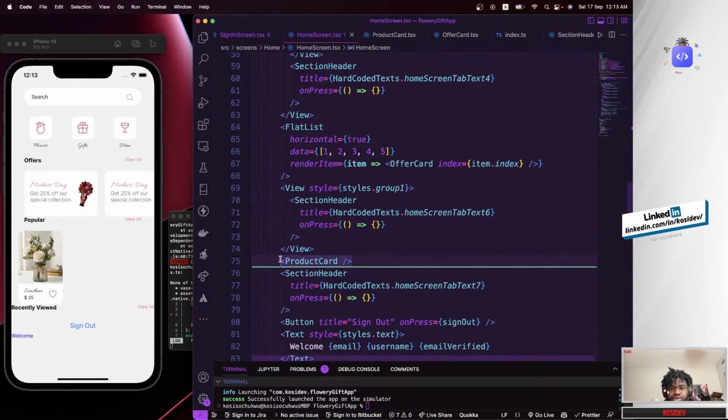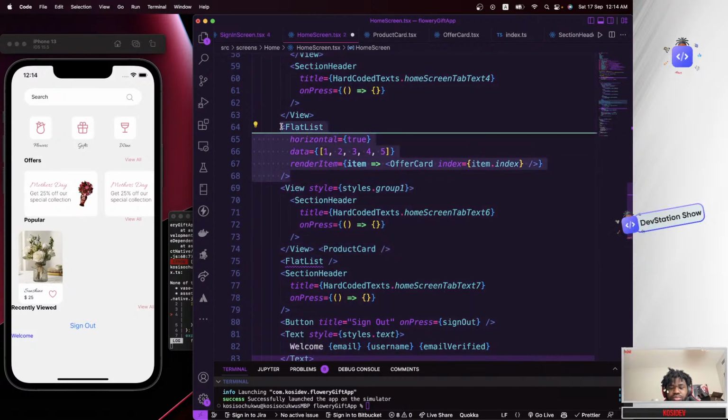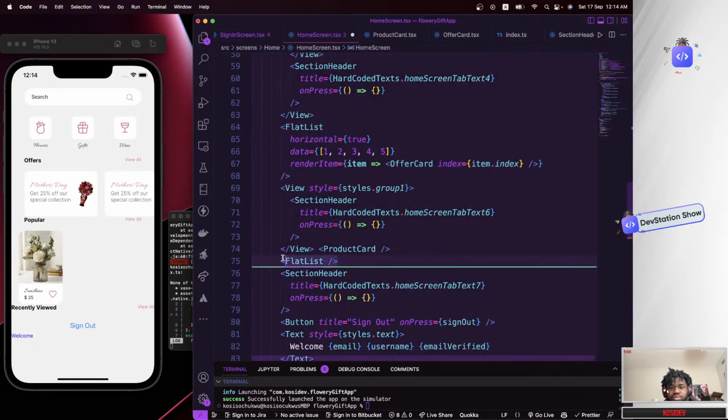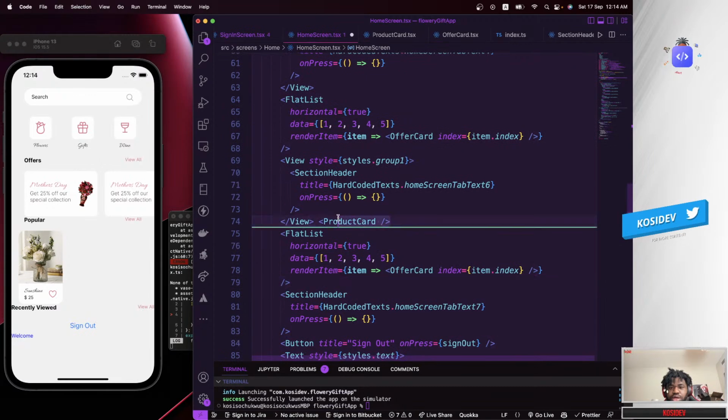Okay, let's just add this inside a flat list. It's going to render a product card for us.